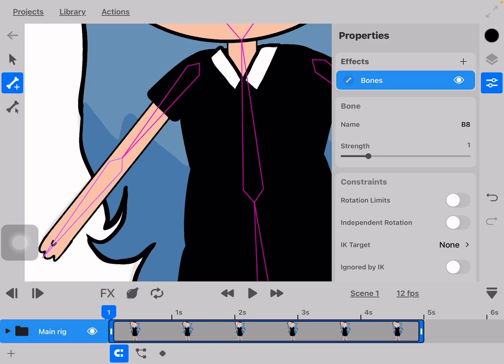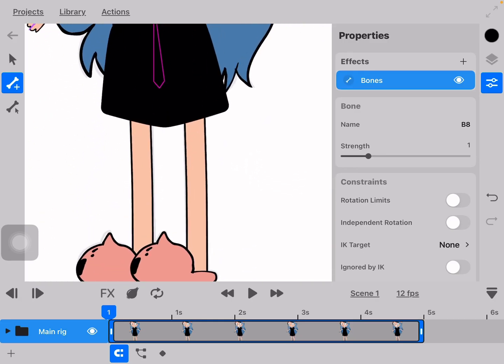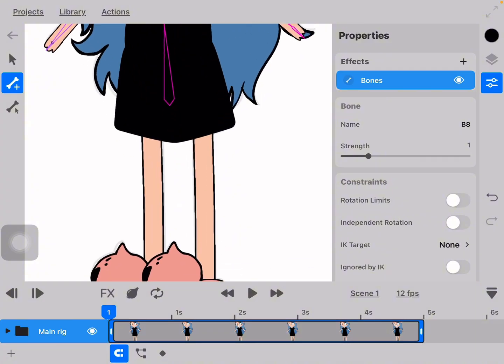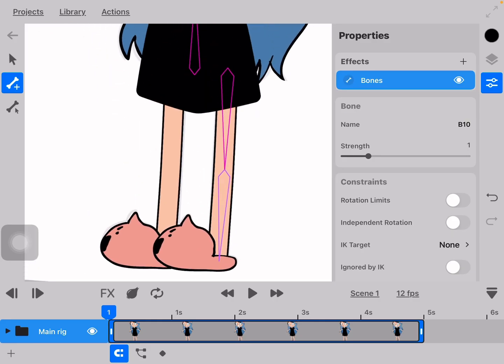So now for the legs, all right, we're going to click the hip bone, and we're going to draw a line for the leg, and then another line for that leg. Okay, then we could draw the foot too.